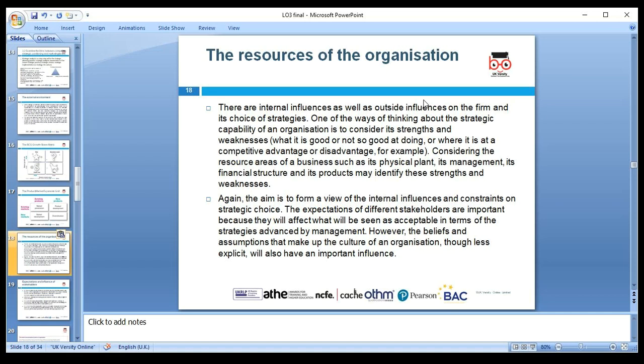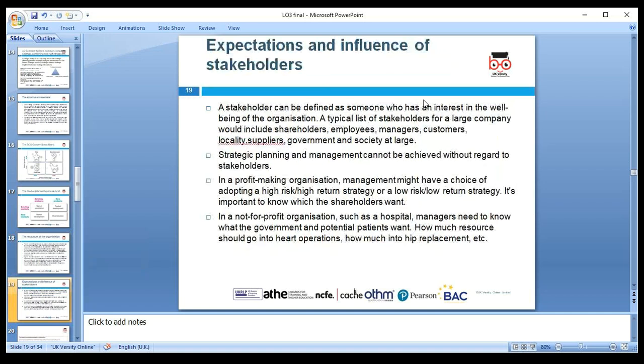Okay, then we have Porter's generic strategies: cost focus, cost leadership, and differentiation focus. We can look at that further, and we'll go through it in the next lesson as well. Resources, always we need the 3 Ms. We need them well managed. So man, money, and material are what we call the factors of production. Those need to be well managed, and that will help the organization, since internal and external factors can be influenced.